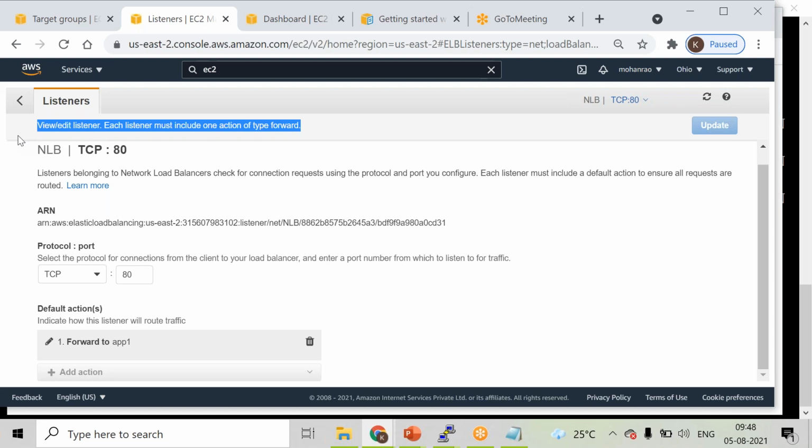It gives a very good performance when compared to application also in terms of handling the request, because, not being dependent on any kind of additional things, the major concentration would be creating the target groups, so it would give the best performance out of it. So you don't need to go ahead and think about the performance of the load balancer, right? So here, as I said, it's your requirement. That's all.